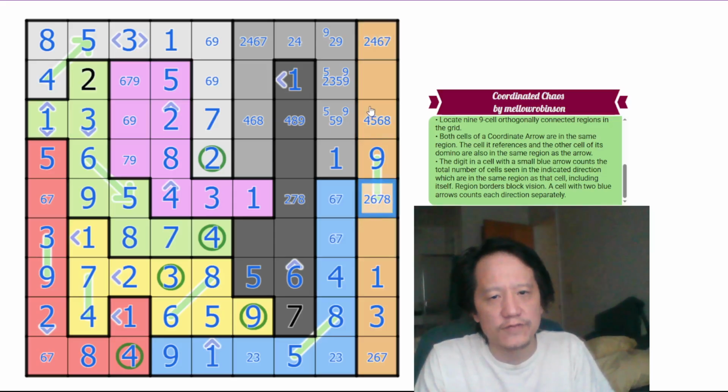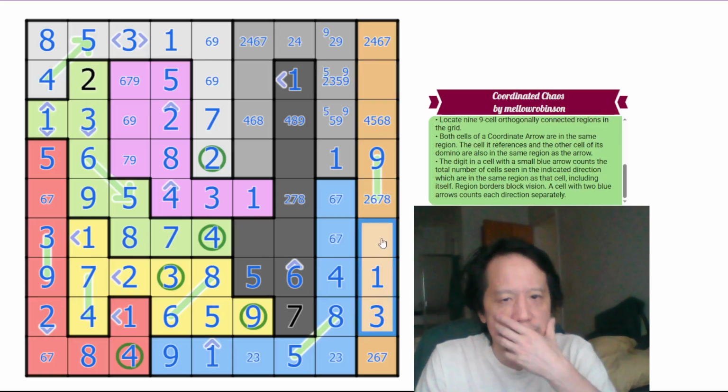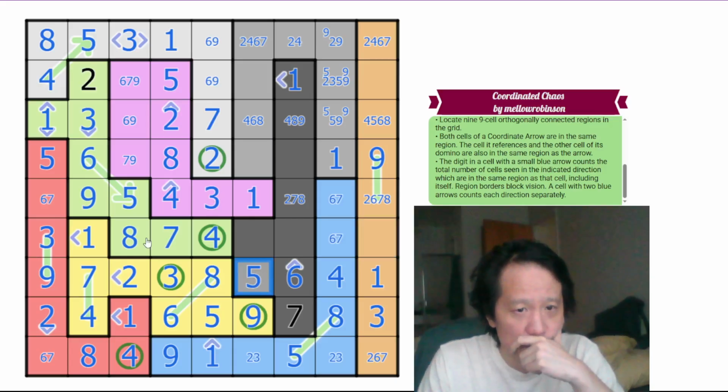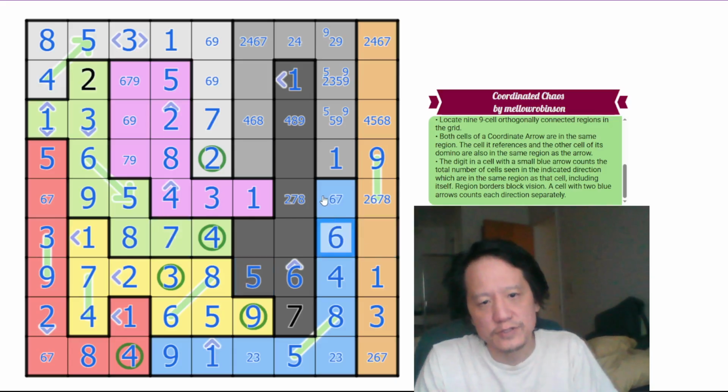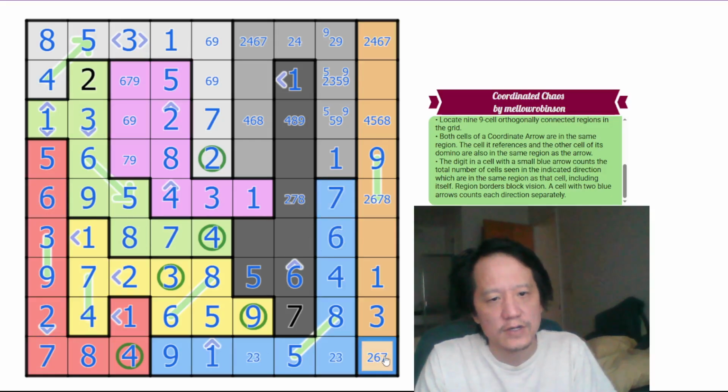You could do any of the rows. So 2, 6, 7, or 8 are possible. This 7 eliminates 7 here, so this is 6 and 7. That eliminates 7 here, so it's 6 and 7. Which means this can't be 2 or 7, it's 6. That eliminates 6 in the rest of the column.